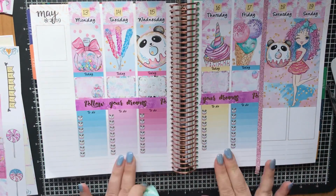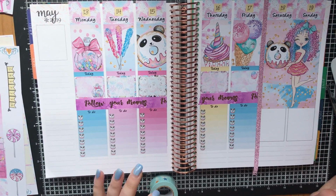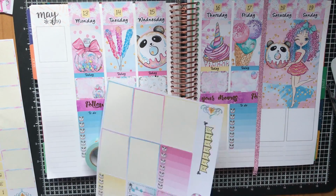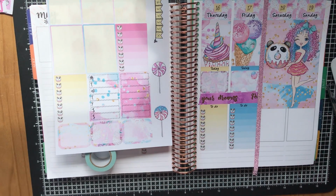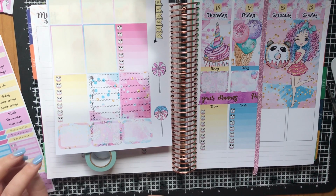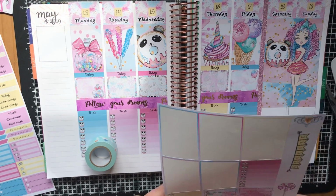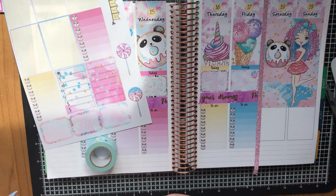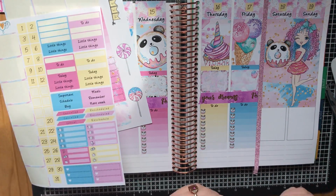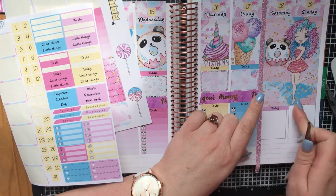So now at this point we have to decide what washi I'm going to use at the bottom, and obviously I still haven't decided what I'm going to do over here. Now, do I do today boxes, or do I try and put the full boxes that I've got here in as a just in case type scenario? I mean, I could potentially, I think that might be too much because I'm not going to fit a full box and a checklist box in. So what I might do is just use, I'll do a continuation of today. Like so.